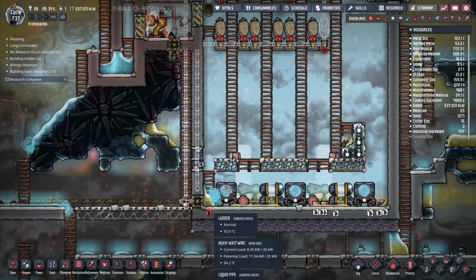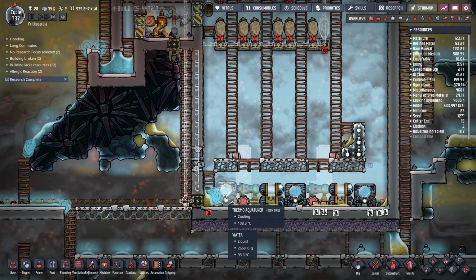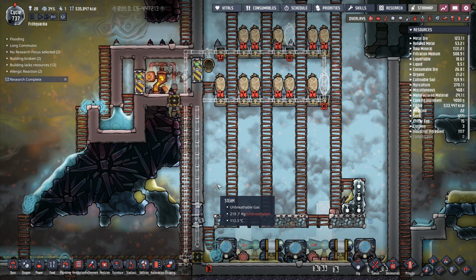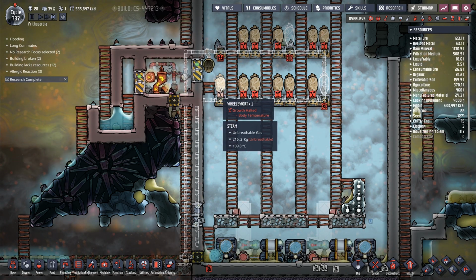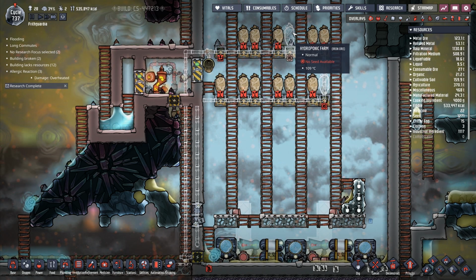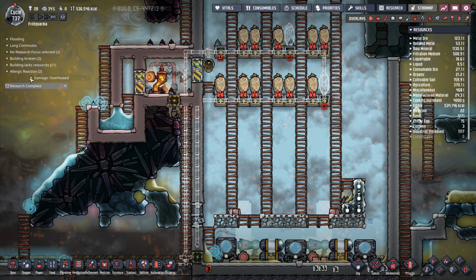I've got water draining out down this way and going into the thermo aquatuner there. And it's still turning it into steam right now, which is not good. But what I'm hoping is that the Wheezeworts will be able to cool down once we get everything going in through here. Still got the damage going on.